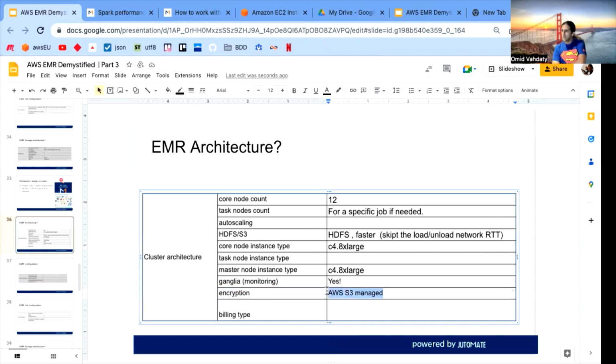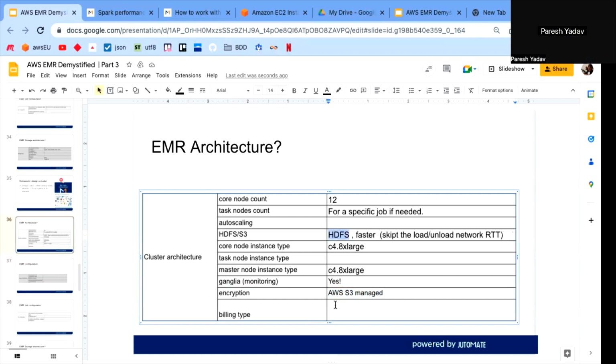Very good point. So, Omid, I had actually a related question. Even if analysts are going to use HDFS, at the end of their job, if they want to save something, they should still be saving in S3, right? Could you repeat the question, Paresh? We chose HDFS for the storage. But let us say I'm an analyst, I run some job, and at the end of that job I have some results that I want to share with my team or some manager. I need to save it on S3, right?